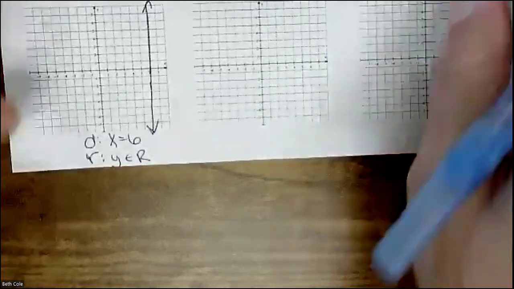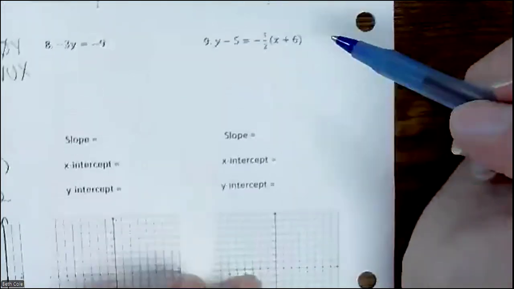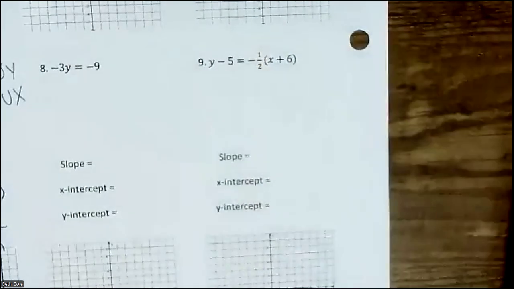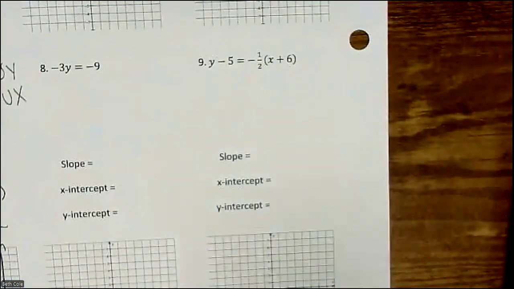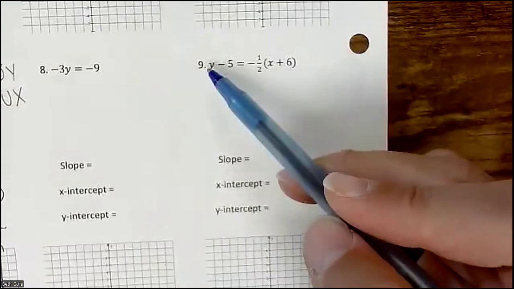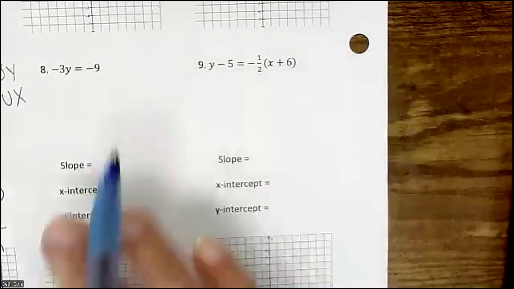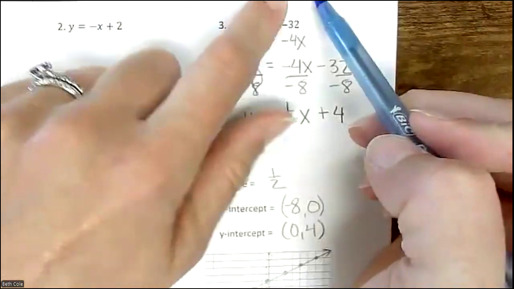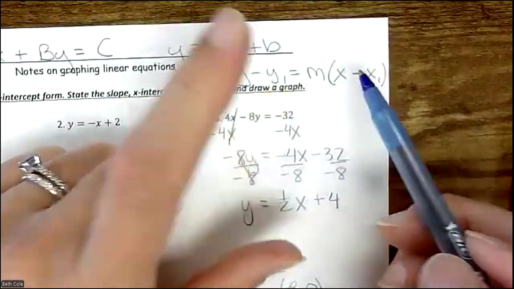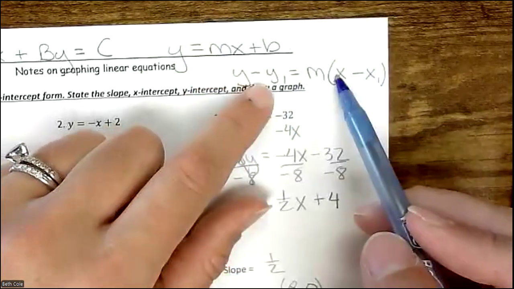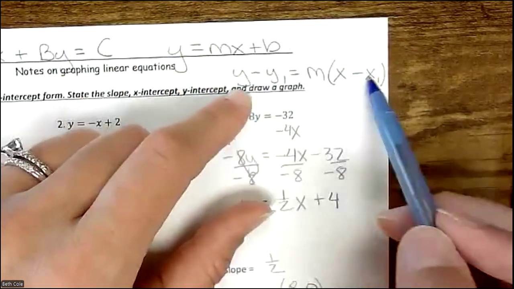All right, and then let's do number 9. I'm going to ask you to do one more, and then I'm going to have you do your classwork. What format is this one in? Do you see y minus 5 equals, and then you get your slope? Yeah, the third one. It's called point slope form. You have a few more blocks before we're going to have a test, but we'll have to know that. But point slope form, you guys recognized it.